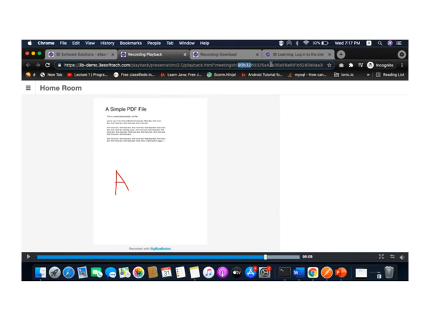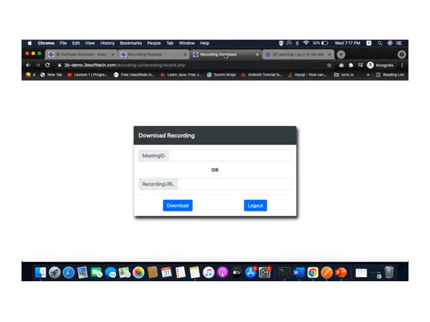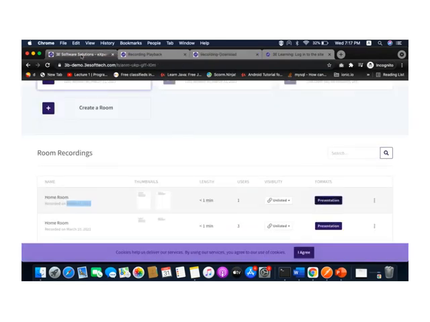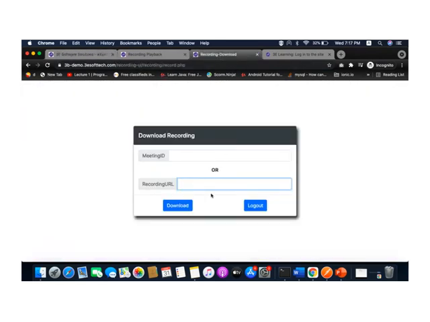This string is basically your meeting ID. You can copy this, or you can just copy the whole URL. Now this URL can be pasted here on the independent UI.